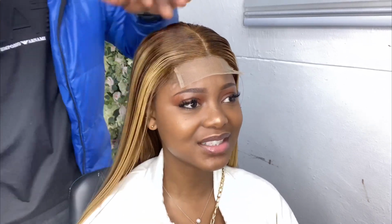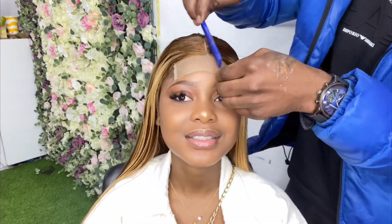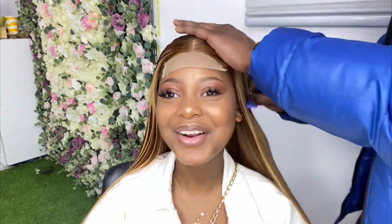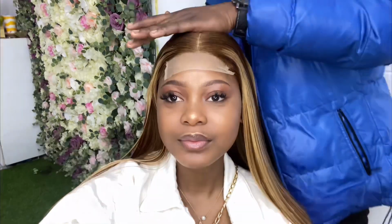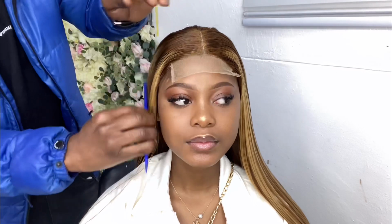Now, as you can see, the wig is on my hair, and now we are going to be installing it. Since you can see it's pre-plucked, there's really no need for us to pluck it. We're just going to cut the lace.